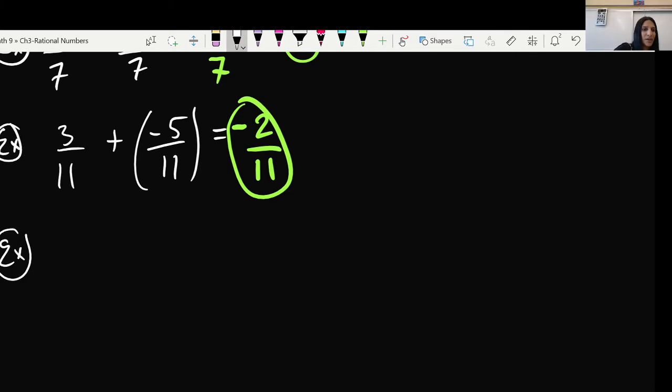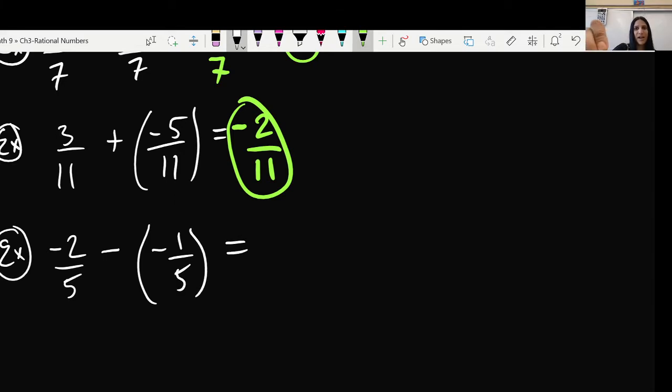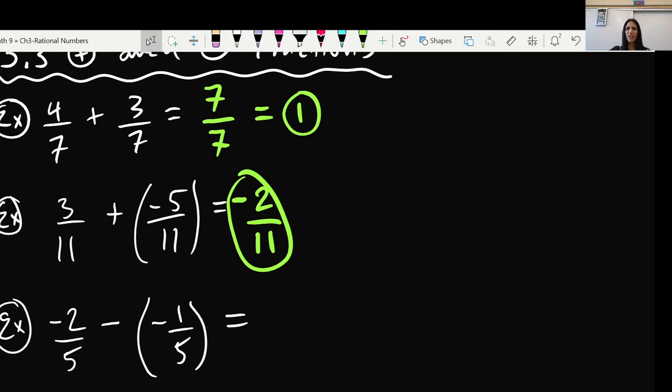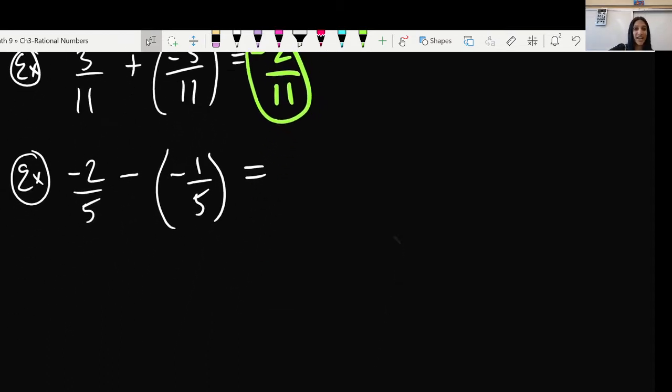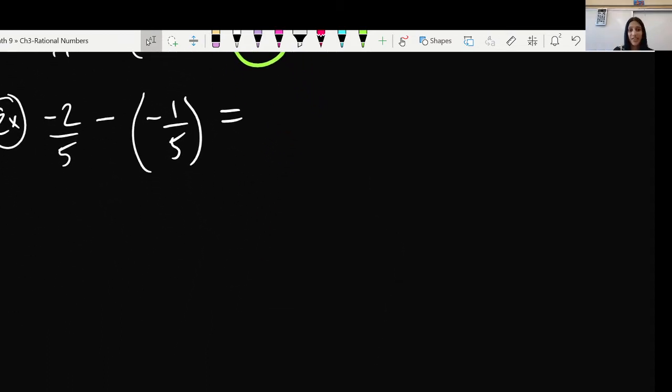Okay, so then moving on, if we have negative 2 over 5, and I want to take away from that negative 1 over 5. Notice the pattern of what I'm doing. I started off pretty basic, both positive, same denominator. Then the next one I brought in 1 negative, and now I'm bringing in a bunch of negatives. So we go step by step, one thing at a time, and we're going to continue to do that throughout the whole course. I hope that you find it manageable as a result of that step-by-step approach.